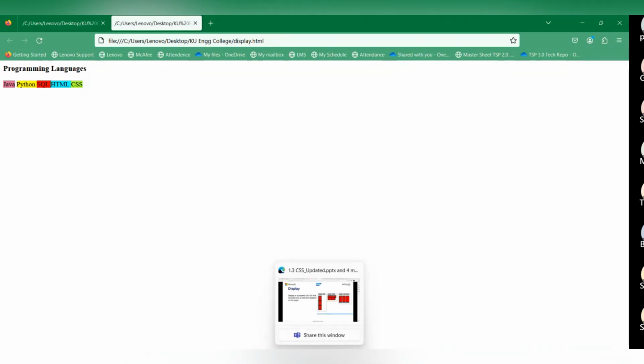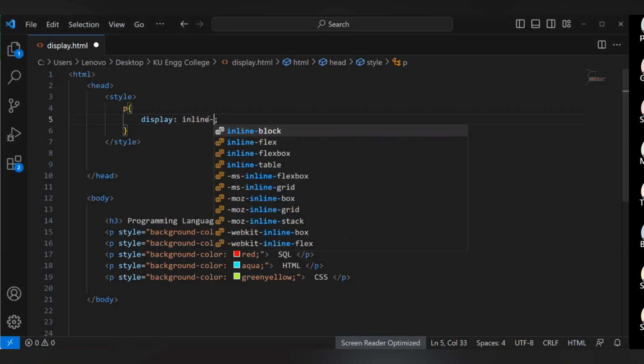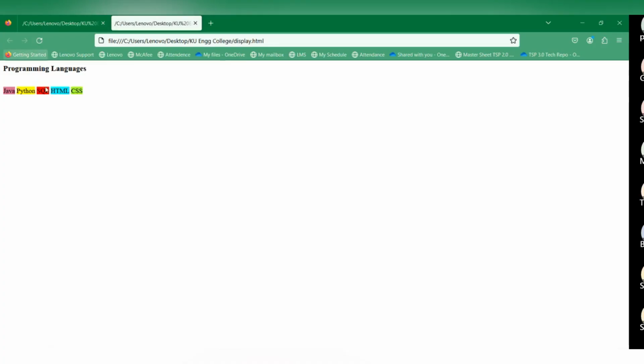Now, when I'm saying inline block, Control S. What do you see? They are still here. Why? Because they have tried to arrange them in the line and in the block also. So this full thing is one block. Actually, that block is invisible, like transparent. That's the reason that block you are not able to see.